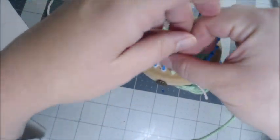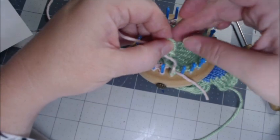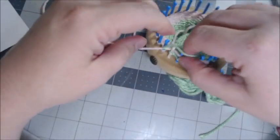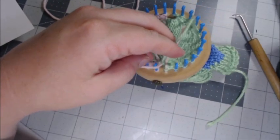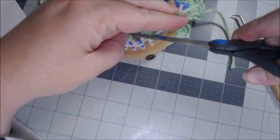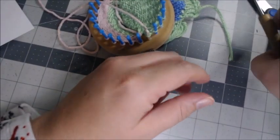Okay. So I'm going to do the magic knot in the way that I do it so that it doesn't show up as much. So okay. Now I'm going to repeat what I just did.